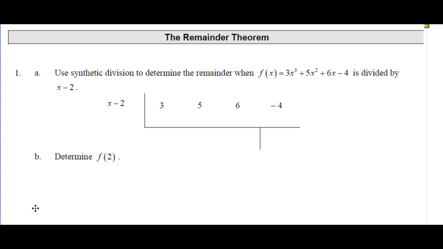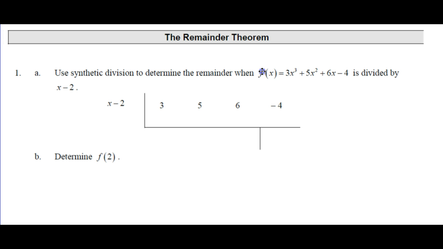So the algorithm for synthetic division. You write down x minus 2. Now in some places you won't see it; they'll just put down the -2. We write x minus 2 because it's the divisor. For the polynomial, we don't put in the x cubed, x squared, because really it's only the numbers that matter. So I read it as the constant term, x term, x squared, x cubed.